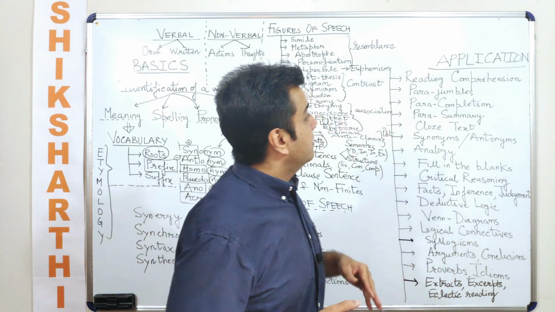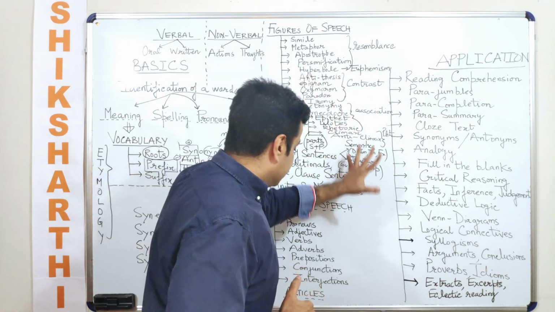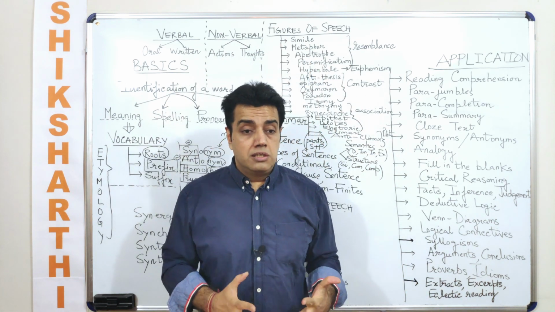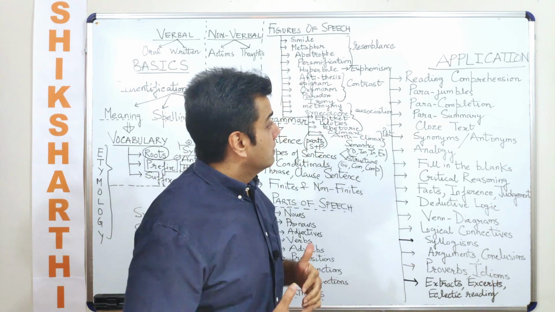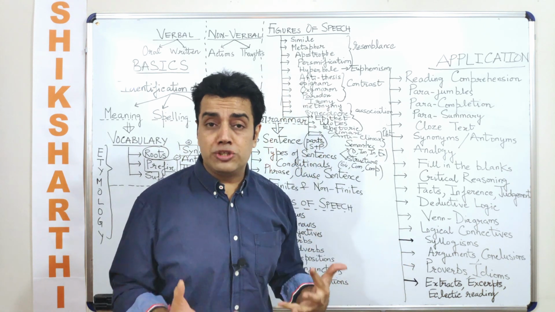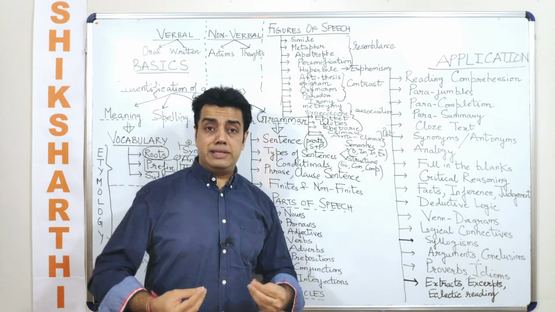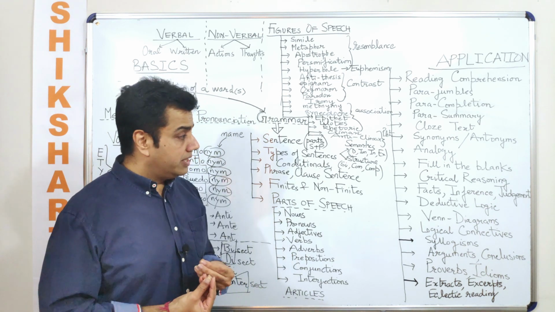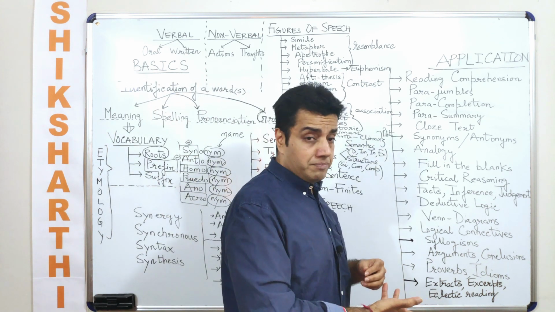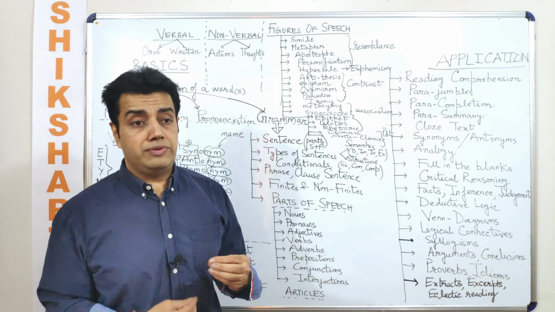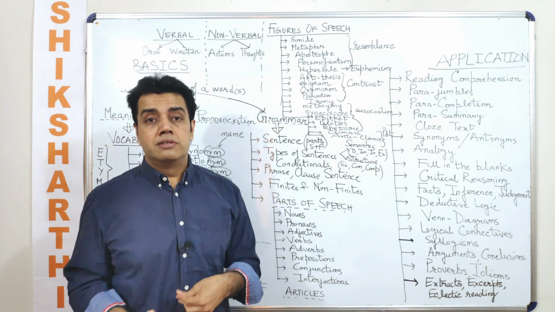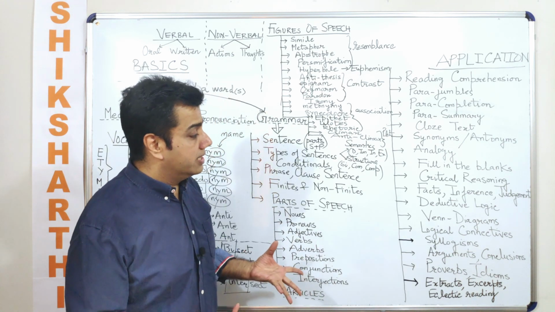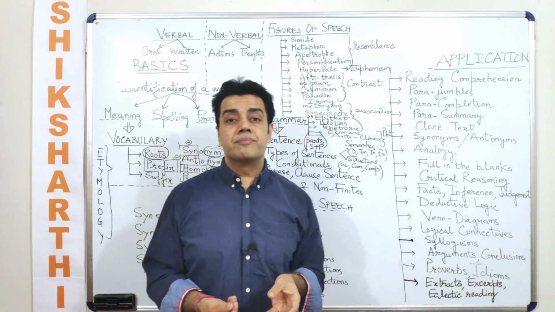Right? So coming back to the final stage, this entire skill building that you would have done with respect to English, where will we use it? So maybe in summary writing, in reading comprehension, para jumbles, para completion, para summary, cloze text, fill in the blanks, when you're asked to find out the synonyms and antonyms. Right? Or maybe there is a topic like critical reasoning. Maybe what is the difference between a fact, inference and a judgment? Maybe in Venn diagrams, in deductive logic. So when I say deductive logic, I'm basically talking about syllogisms.